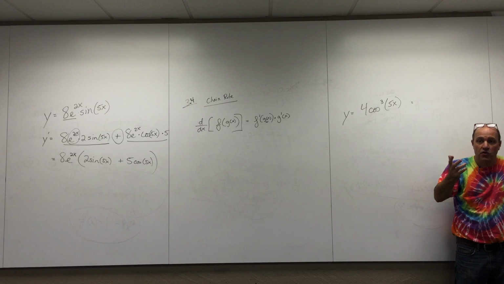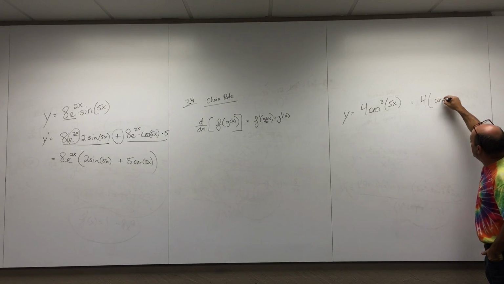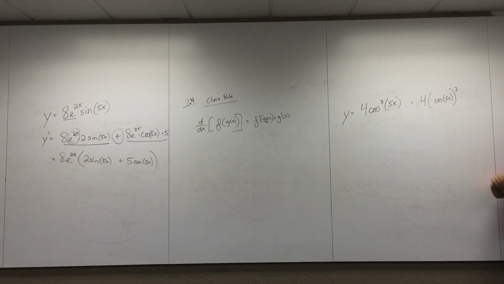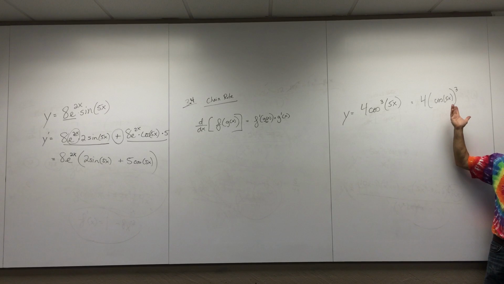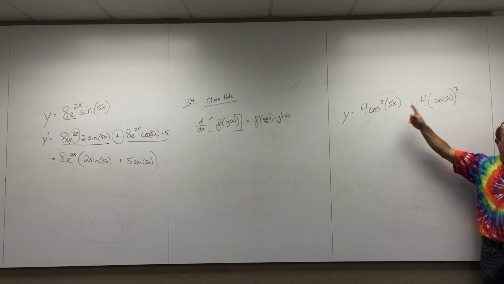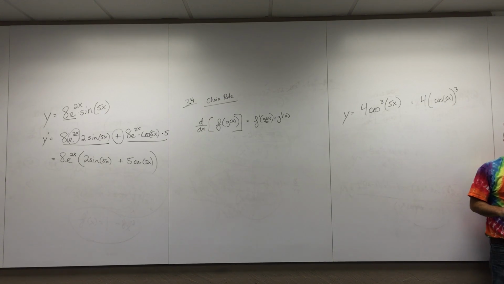And when it's being cubed, maybe you think we should write cosine of 5x and then it's being cubed. Well, you're right. That is how it should be written, I suppose. But with trig functions that are being cubed or squared, we have this notation. We can do this. So this means this. But that might help you, because now you see a function within a function within a function, maybe.